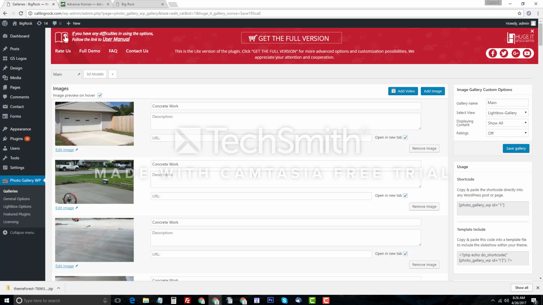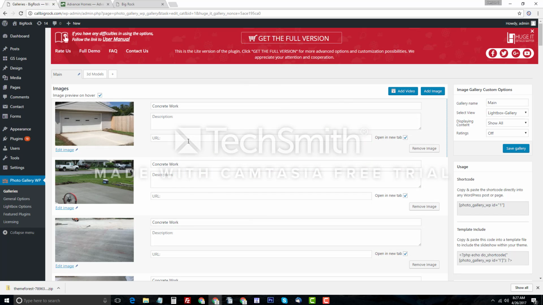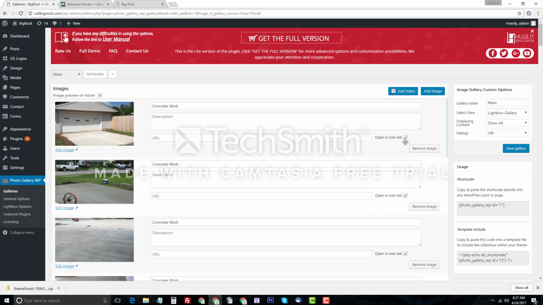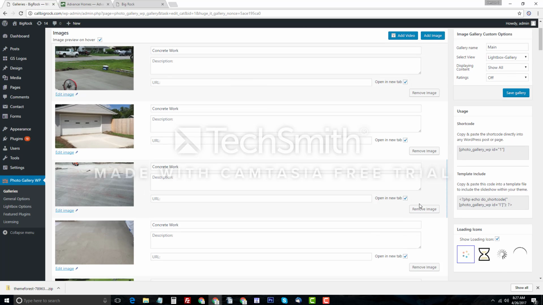Just one note, try not to mess with any of these other buttons over here. At this point, we may go over those later, but anyway, once you're in the galleries, you can see the photos. If you hover over the photo, you can see the larger image of it. If you go over here to the right, you'll see the 4 arrows, and that's going to allow you to drag and drop the images around if you want to rearrange them.